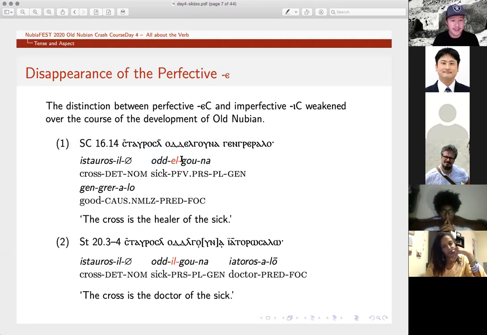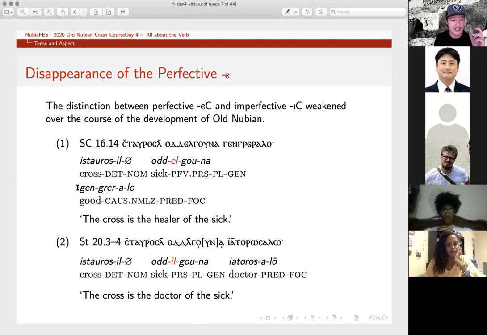To be sick is in itself already a completed verb, right? If you're sick, you're sick. You have become sick and then you are sick. So it is a perfective thing in itself in terms of its aspect. And we see very nicely in this earlier translation the use of perfective present. In a later rendering of this sentence, we see that this perfective is no longer there, and we are dealing with a simple present, or let's say, implied imperfective.